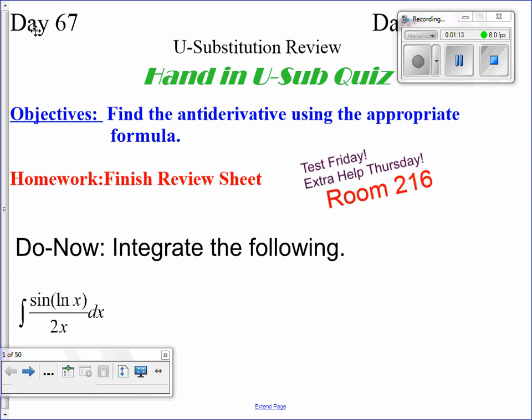So for the do now, today we're gonna go over the do now because I purposely picked those tricky U's, where the du was a fraction, so it really was in your best interest to separate it, split it apart and do it. So I gave you 3 examples like that for the do now you can work on. I'll go around, I'll collect the quiz, and I'll check to see that you did your integration leading to inverse trig, day 66. So I'll do that while you're doing the U sub. After we go over the homework, then I'm going to let you work in groups on the review sheet.